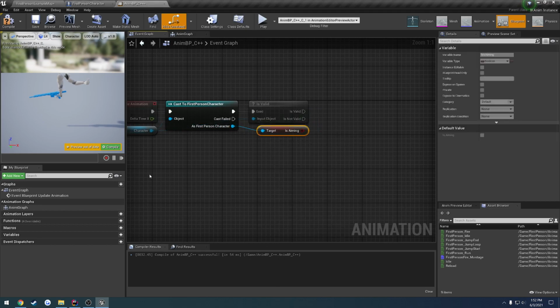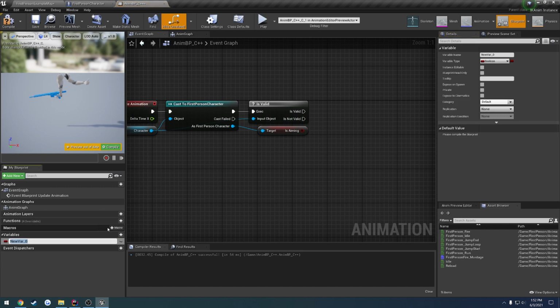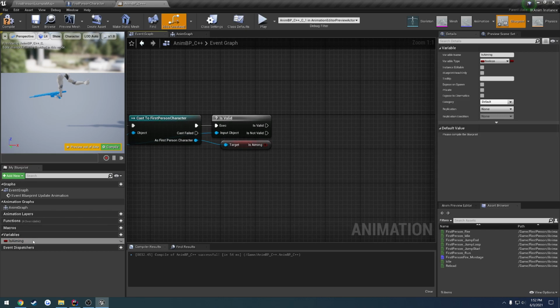There we go. So let's go ahead and create that variable where we can access it. And we're going to go ahead and set it to correspond to the Boolean we just checked.